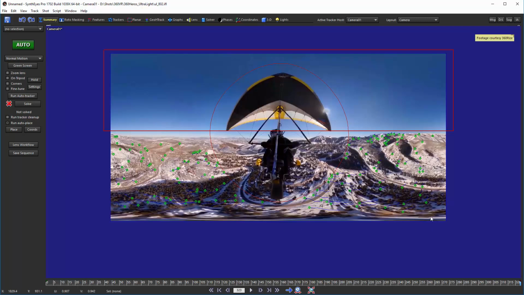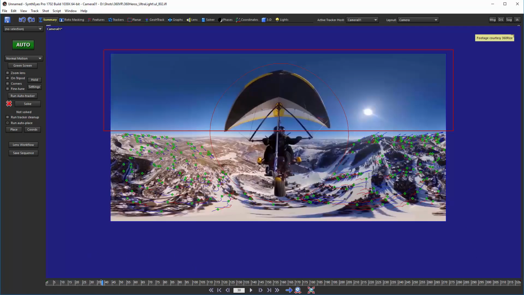So if you had a UAV that's high in the air and all the trackable features are in a very low, small region at the bottom, you might actually want to use the SynthEyes image preprocessor to rotate the imagery to bring that trackable portion into the middle of the image so that the 2D image processing code can work effectively on it. That'll make that part of it go well, and it won't really affect anything subsequently, where you can rotate that back.